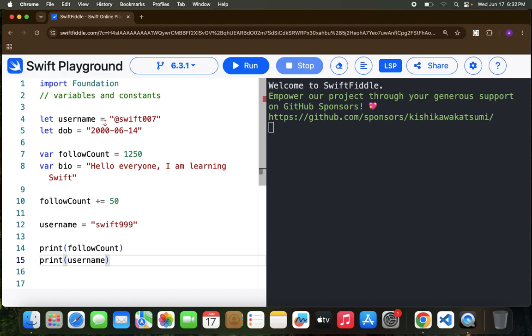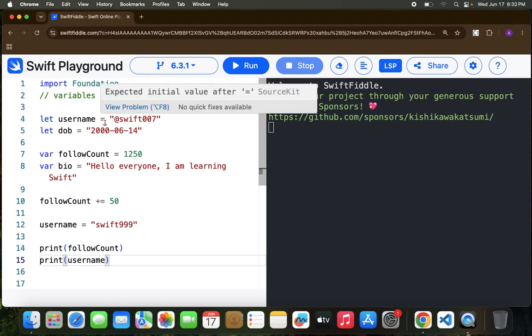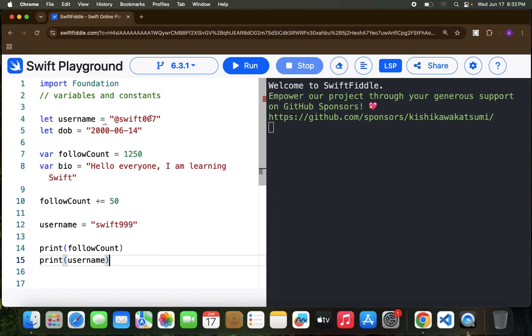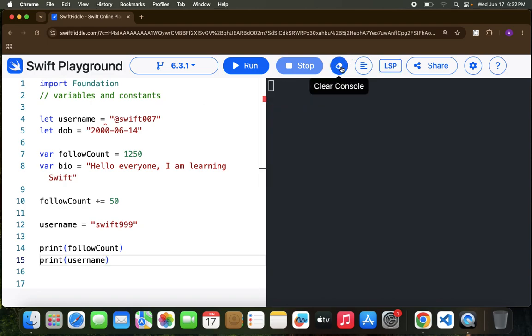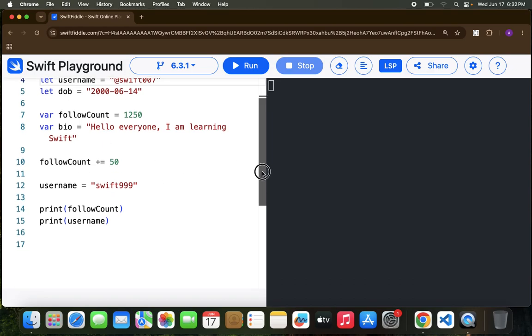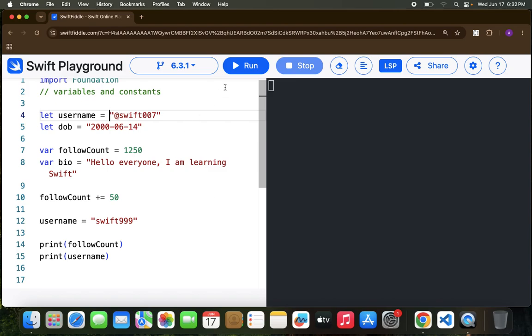I'm still getting this: expected initial value after. Why am I still getting this? If I clear this, I don't know why this is happening. Okay, now it's gone. I think this interface is malfunctioning. All right, so let's run this. I think we should get an error, but we'll see.